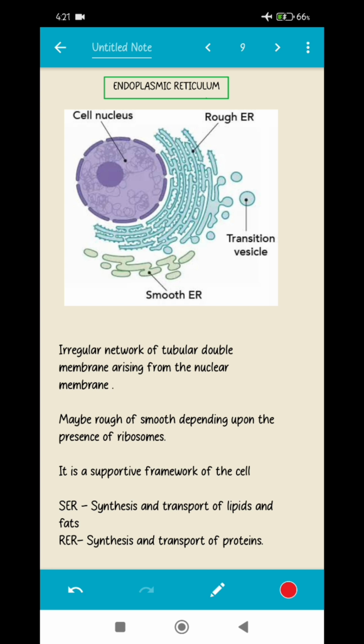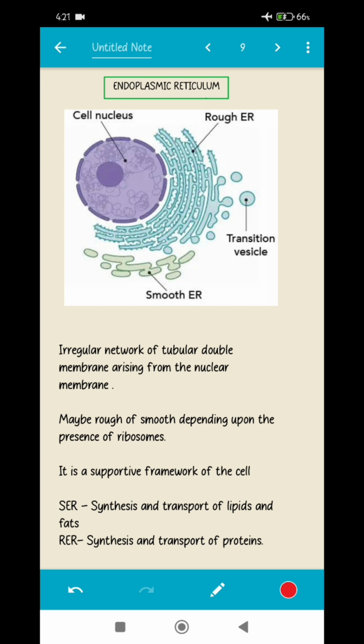So we are going to study what ribosomes are. Ribosomes are tiny structures which either stay on top of the endoplasmic reticulum or are found around the cytoplasm. When an endoplasmic reticulum has ribosomes on it, it is called rough endoplasmic reticulum, and the endoplasmic reticulum which does not contain those structures is known as smooth endoplasmic reticulum.